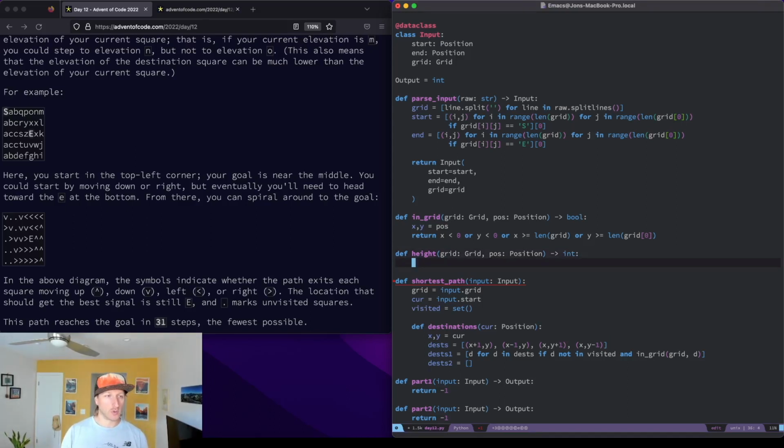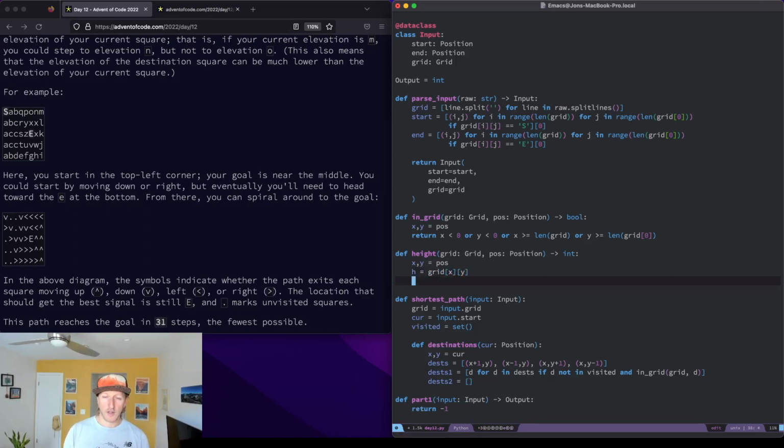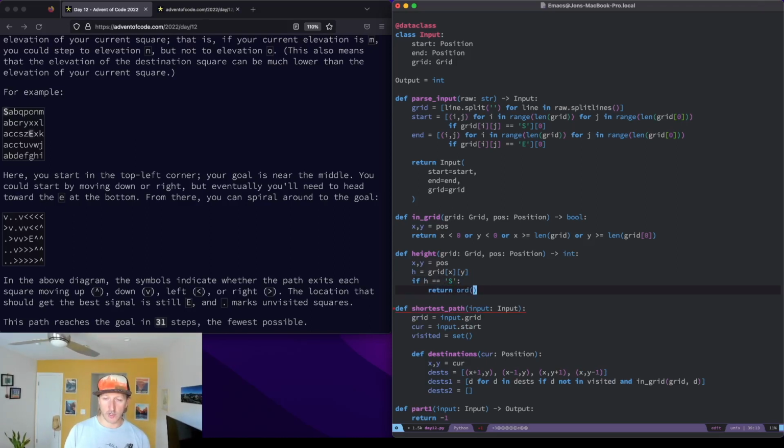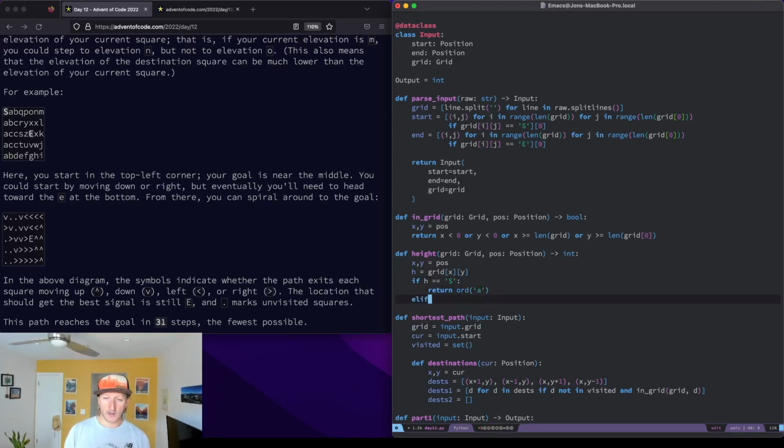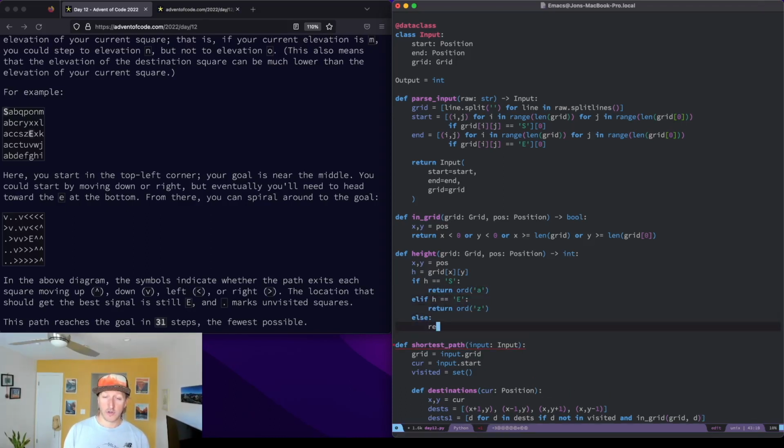So we do x, y equals pos, height h equals grid[x][y], and then we do if h is S, return ord('a'), elif h is E, return ord('z'), else return ord(h).